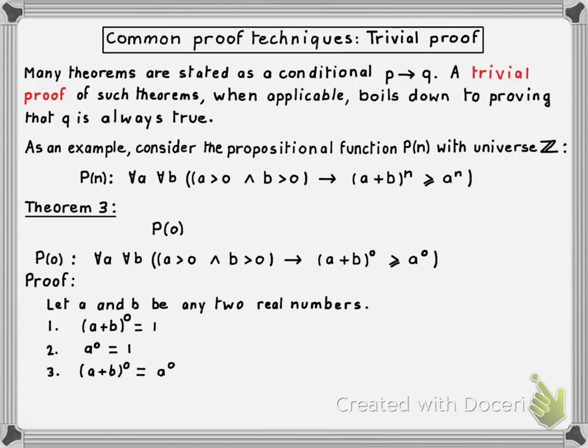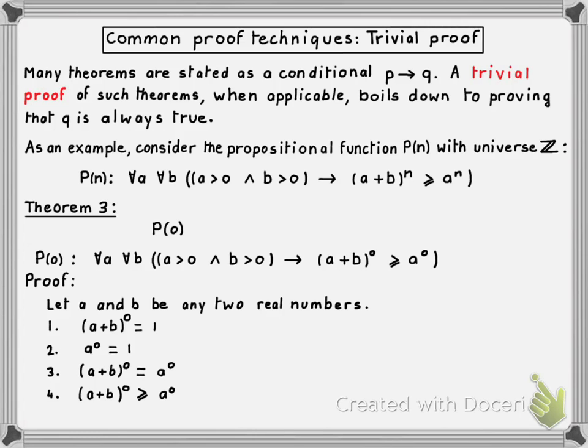But if two numbers are equal, as in proposition 3 here, then it means that the first one is greater than or equal to the second one. Two numbers being equal is a stronger condition than the first number being greater than or equal to the second number. So make sure you are convinced that proposition number 3 does imply proposition number 4.